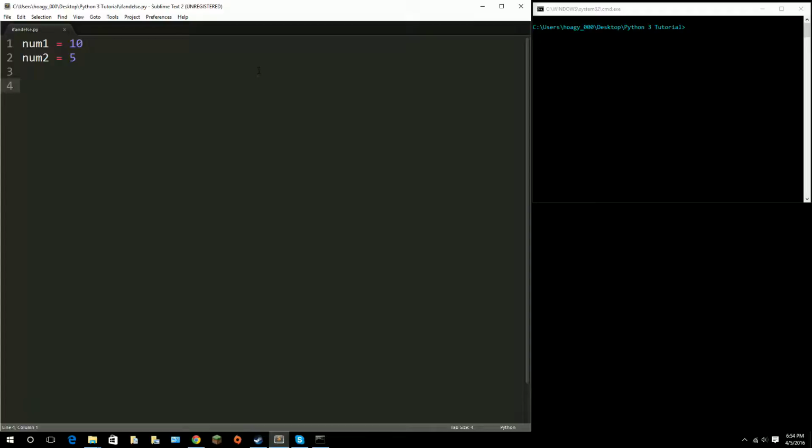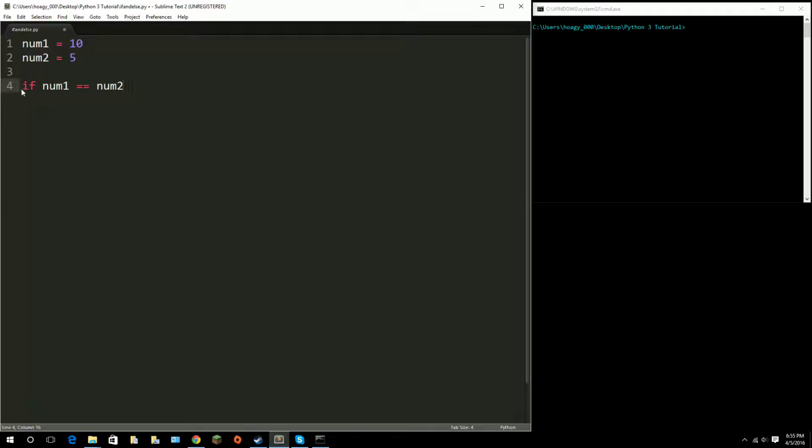And basically how you write out an if statement is, the first keyword is if, obviously, because it's called an if statement. Then you do whatever you're comparing. So I'm just going to compare num1 to num2. So if num1 is equal to, that's what the two equal signs mean. One equal sign means you're setting a value to a variable, and two equal signs means you're comparing it. Saying is equal to is the same thing as writing two equal signs.